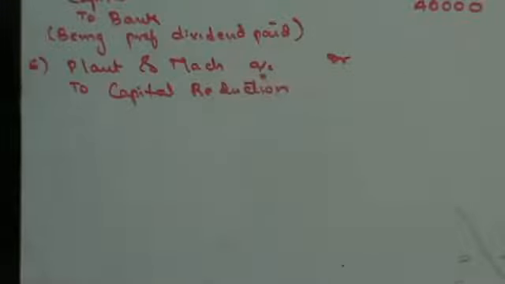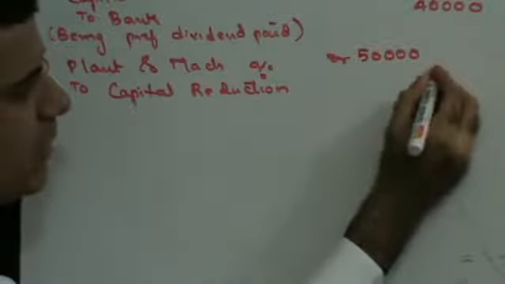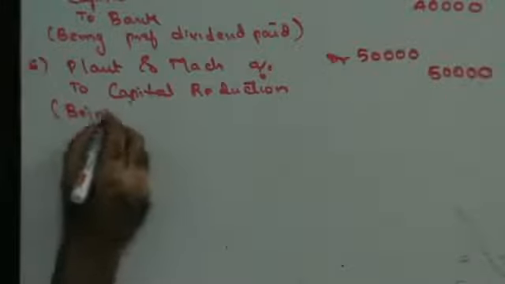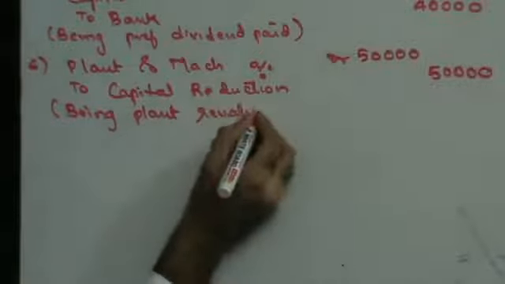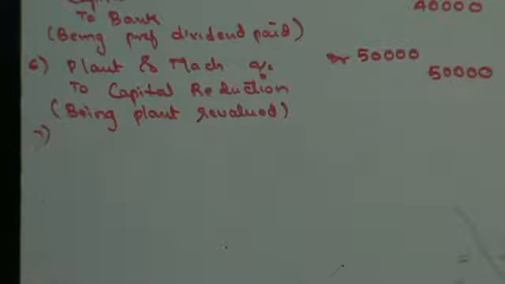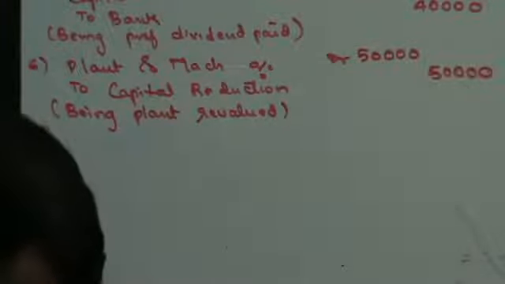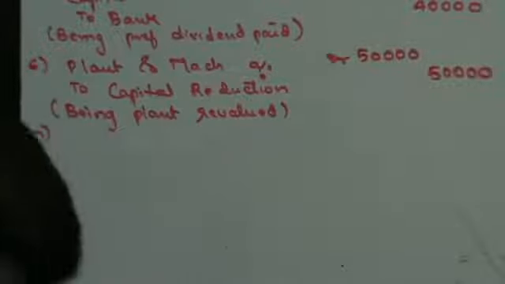It is 6 lakhs as per the balance sheet. They are taking it over for 6,50,000. That means plant and machinery has been appreciated by 50,000. Being plant revalued. Okay, now let's read the adjustment again. Debenture holders to take over plant and machinery at 6,50,000 in part satisfaction of their claim, and the remaining claim should be converted into 14% debentures.